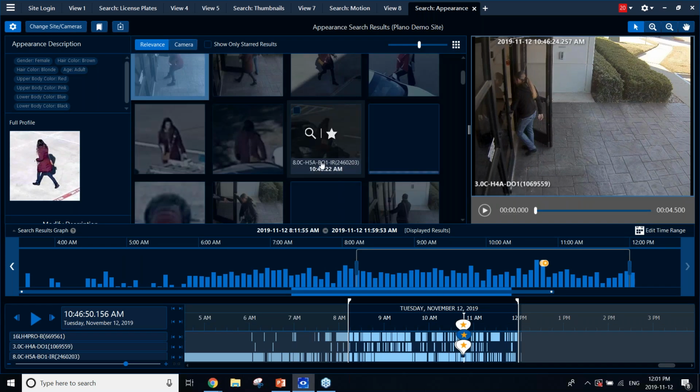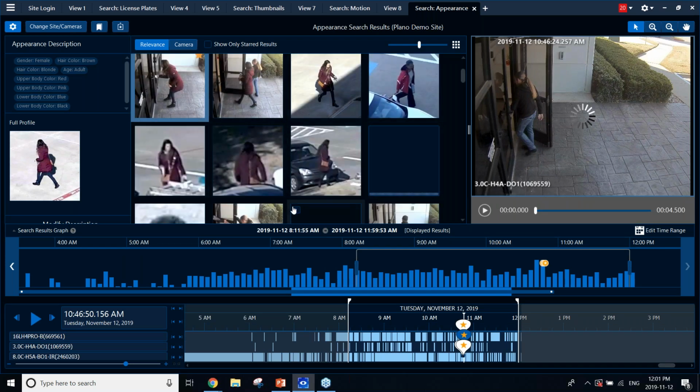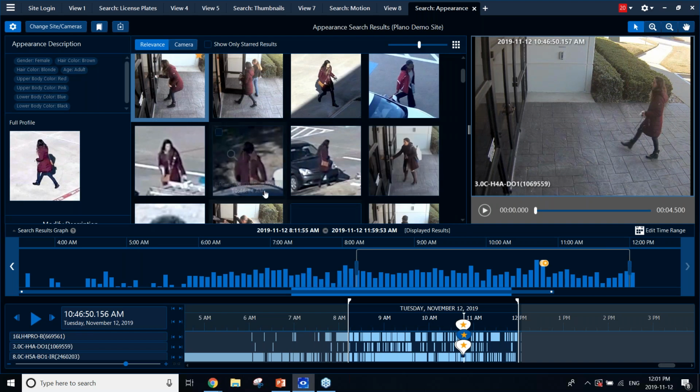See, now she's trying to get into the building there. So I'm able to tag each of those. So that's a good, quick little appearance search. If you haven't seen this, please get your team to show it to you. And it's joint presentations. That's the way to do it, because once you start showing this, very powerful.